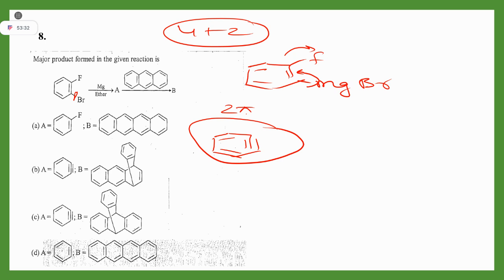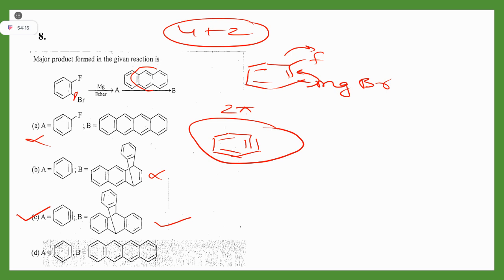Among all these pi bonds, you have to choose a pair of pi bonds which can give the other two rings aromaticity. Obviously, this diene is going to take part. How? Because when it undergoes Diels-Alder reaction, here a double bond will come. So ring number one and three will become aromatic, right? And this in-between ring will undergo Diels-Alder. So option A is wrong, B is also wrong, C is correct. Correct or not? Yes, ma'am, the most appropriate answer is C. Thank you. Nice question.